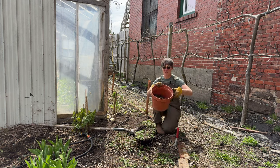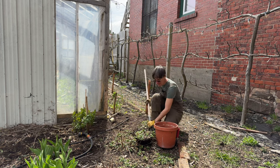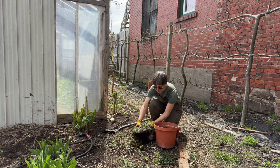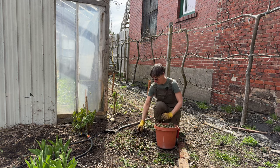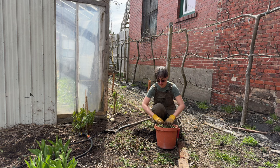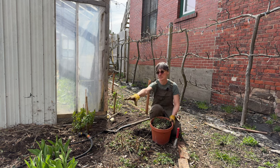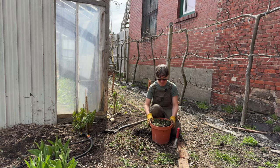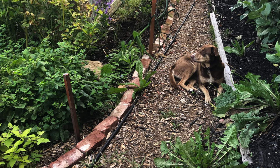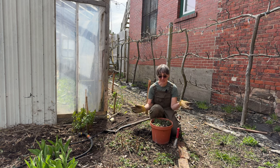Lemon balm is so vigorous — it grows like crazy. I'm going to put it in this bucket. Because I want the plant to be up at the top, I'm going to add some soil and some worms, and then just place this right on top and put some soil right around the edge. I'm going to bring that to the plant sale we're holding at the community garden next Sunday so somebody can have a beautiful lemon balm. It doesn't take long for this much lemon balm to turn into this much lemon balm, so it's a great one to share. Great for teas — we use it a lot to flavor different things for desserts. You can cut it and dry it or use it fresh. It's one of the most prolific and quite a useful herb in the culinary garden.